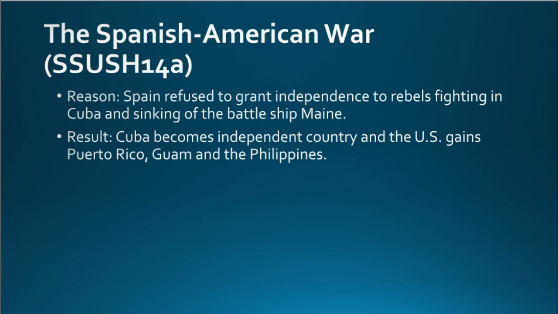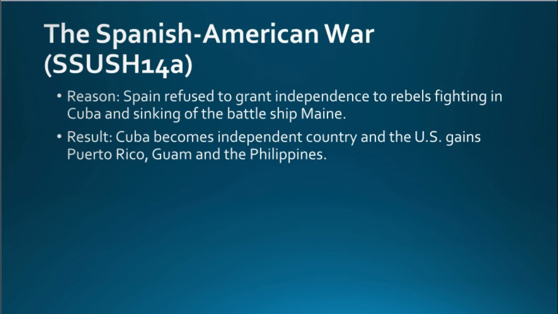So, how do we get this territory? We're going to enter the Spanish-American War because of the sinking of the U.S. battleship, the USS Maine. America had their rallying cry: remember the Maine, to hell with Spain. Remember, there's a theme in American history: ships cause wars. The sinking of the Maine is going to cause America to enter the Spanish-American War. We'll talk about more ships that cause wars as we go on through U.S. history.